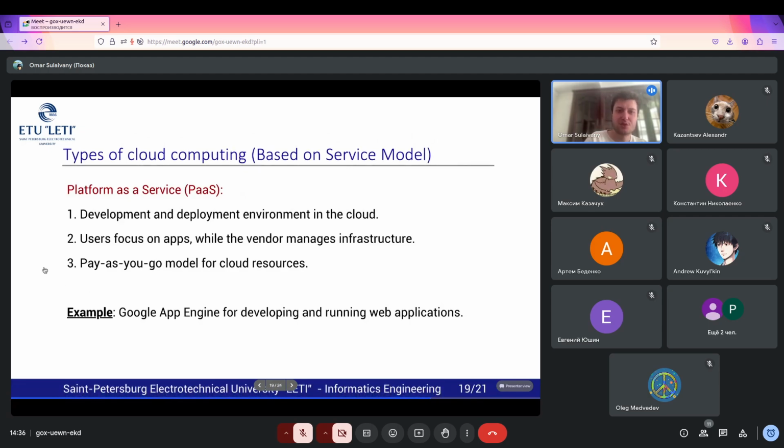Okay, so platform as a service, it's the service itself. So you need some sort of deployment in the cloud. You need to have something, not just access it directly, okay? And users focus on the specific apps that you have, while Google will manage the infrastructure for you, and you pay as you go for the cloud resources.